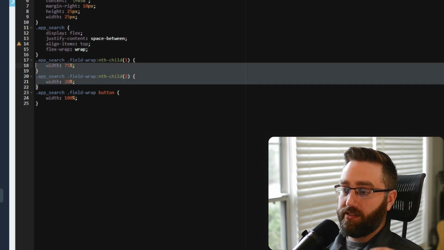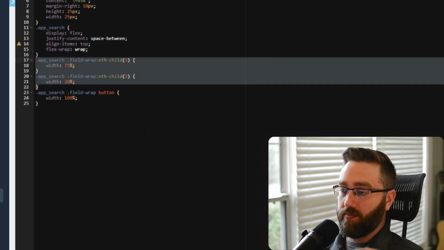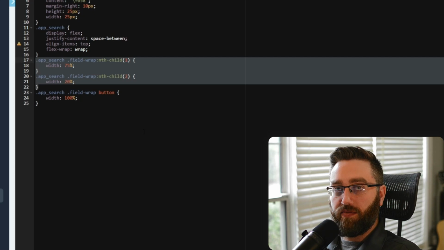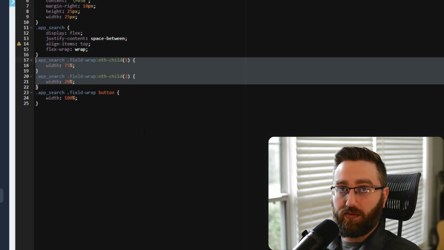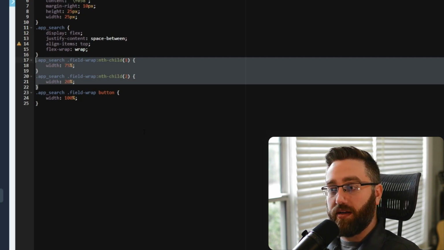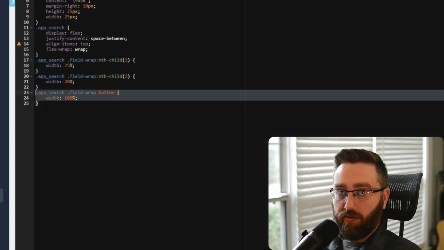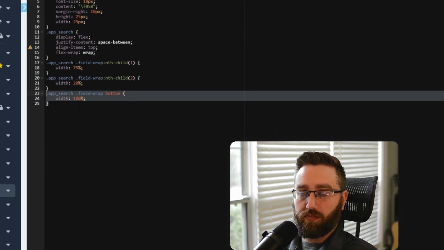Now, the next two things are just defining the two different fields on that particular column, right? The text field and the trigger pipe button. We're saying make the text field 75% wide, make the search button 20% wide. And then the button itself, to search, make that 100% wide.